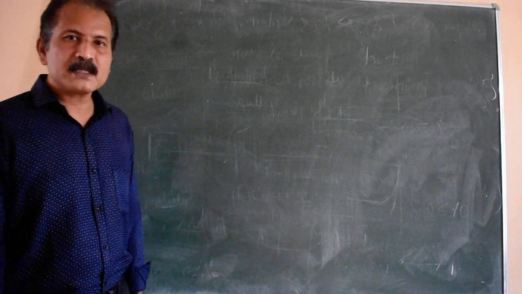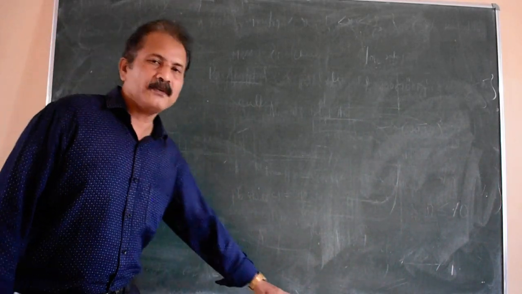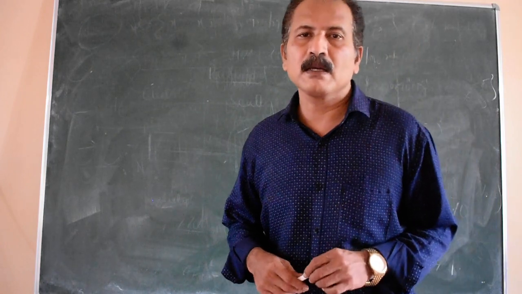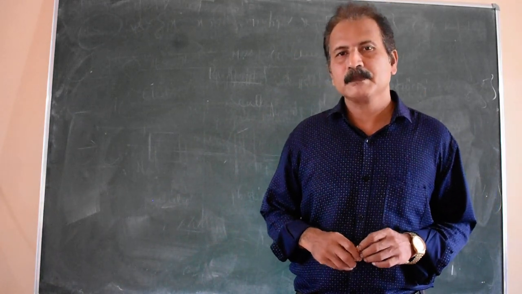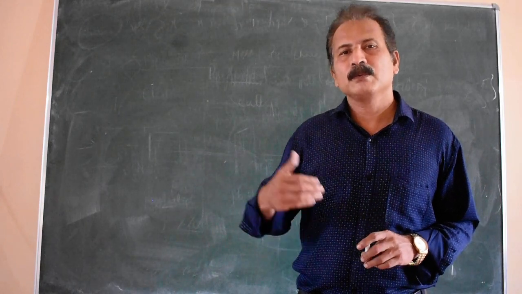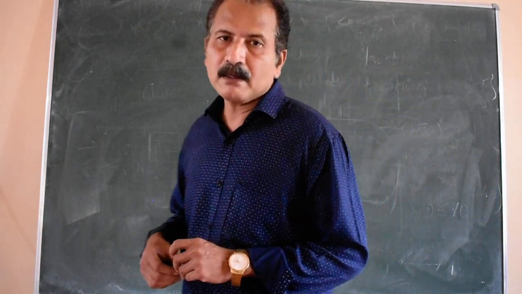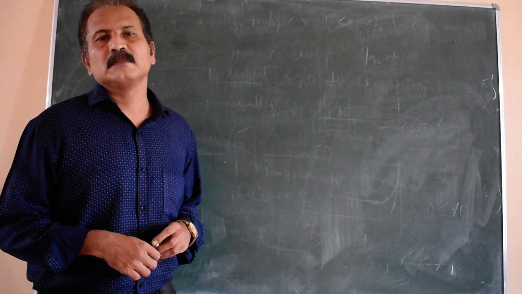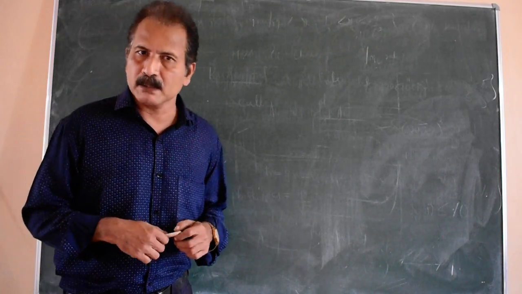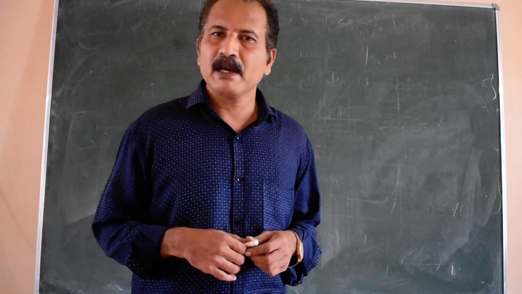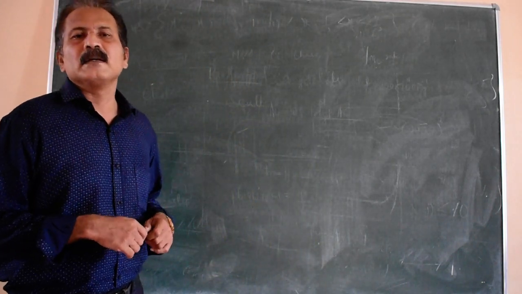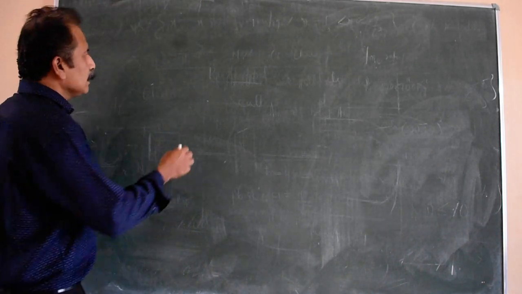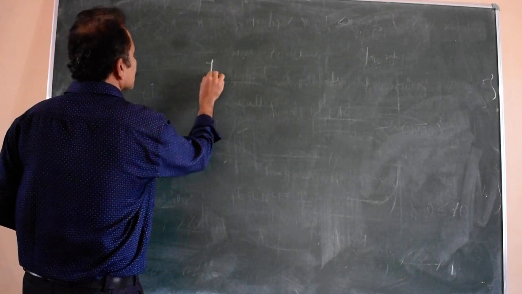Okay, yesterday we had started with revision of the first chapter, that is solids. The other day during revision, we had finished the classification of solids, and then we had gone into what is meant by crystal lattice, and then the unit cell. Then we had seen the types of unit cells, namely two, primitive and centered. In centered we had BCC and FCC. Then we'll see the 7 crystal systems.